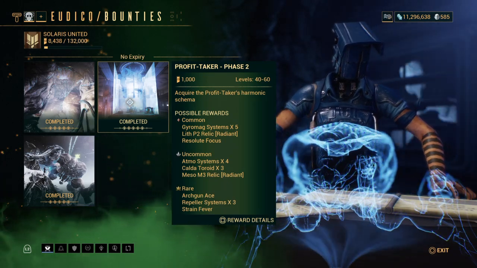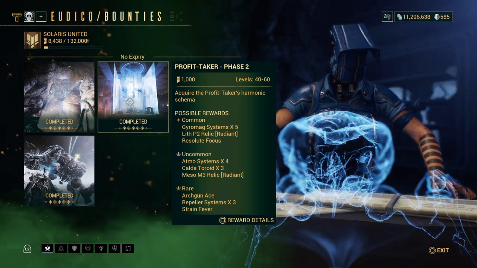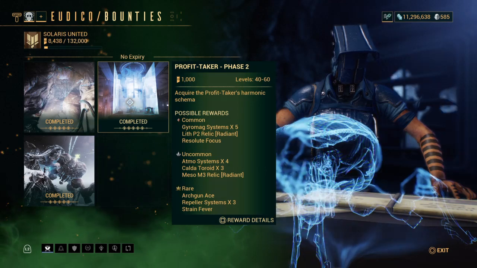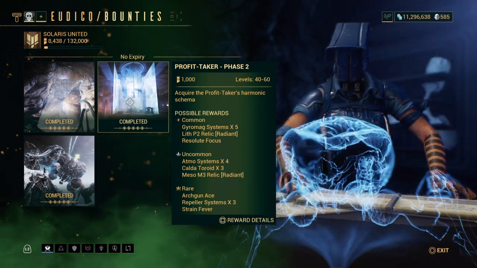But again, all of this takes longer than the actual mission. And if you can run, you know, 5 of these missions in 20 minutes, yeah, you have really good odds of getting the systems at some point that you're looking for. So hopefully that helps you guys out.